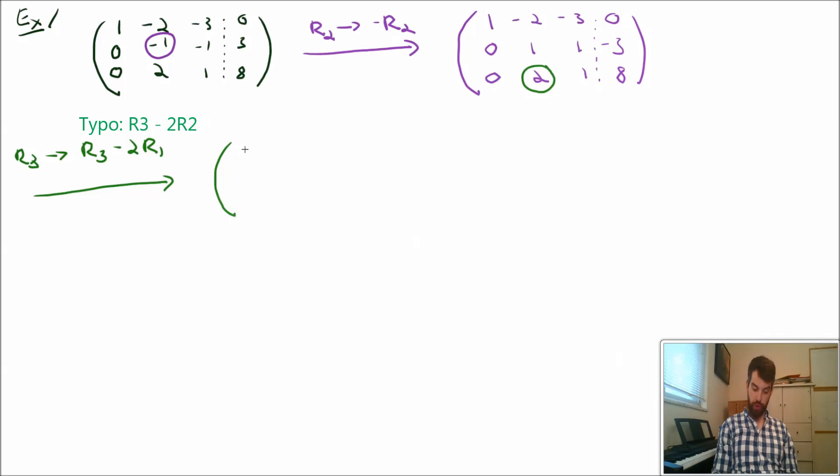So let's see how that works. Since I'm manipulating the third row, the first two rows just copy and paste. So one minus two minus three zero, zero one one minus three. So I haven't changed the first and second row at all. But it's the third row that I'm changing. In place of the third row, I put the current third row, and then I subtract off two times the second row. So zero minus twice the second row, which is another zero, doesn't change that first component at all. Then, in the third component here, in the third row I have a two. I'm subtracting off twice one. So two minus two, that's a zero. That's what I wanted. I can kind of anticipate it because that was my whole goal.